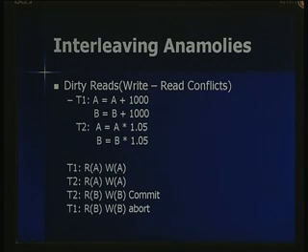Here is a very simple case shown in the slide where it is not possible to serialize, and we need to abort the transaction.